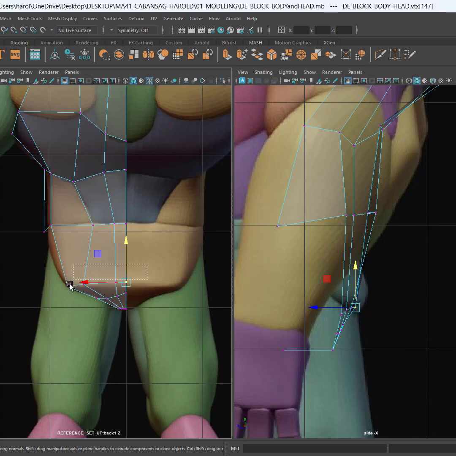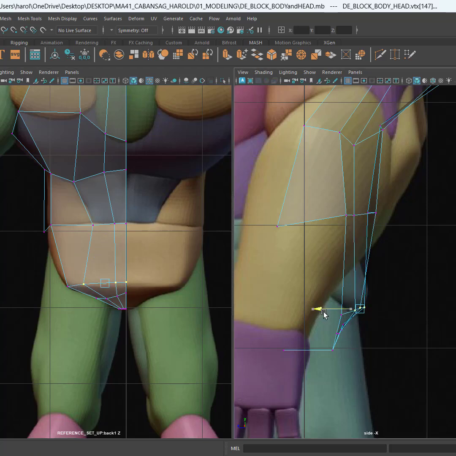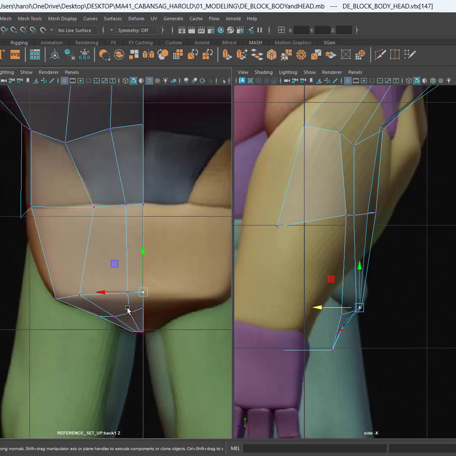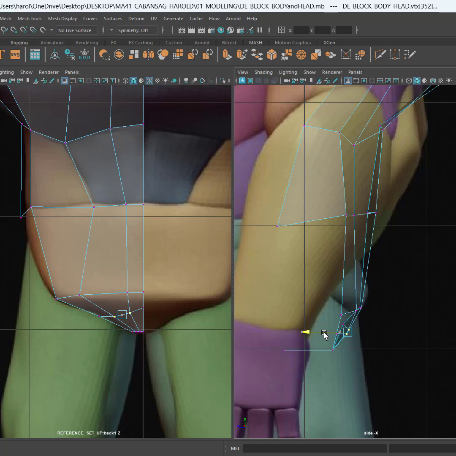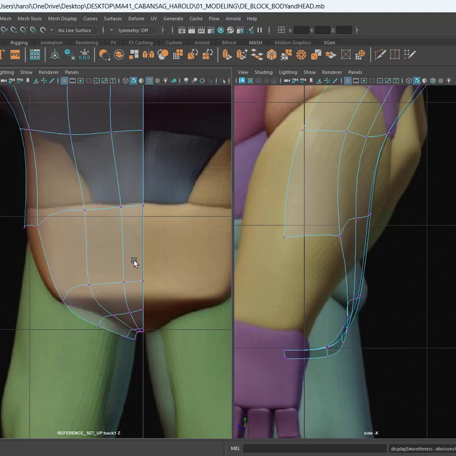So the roundness of the buttocks can be dragged further outward here. Oops. And then this one is going to supposedly go inwards. Now let's select this and drag a bit more.